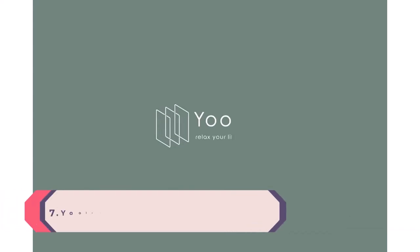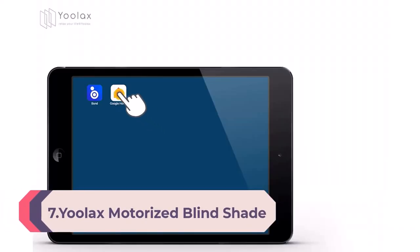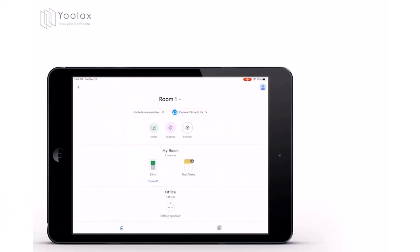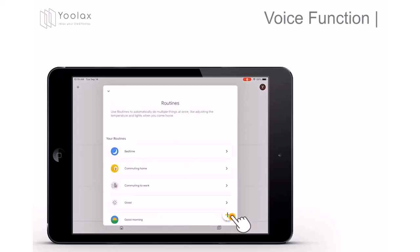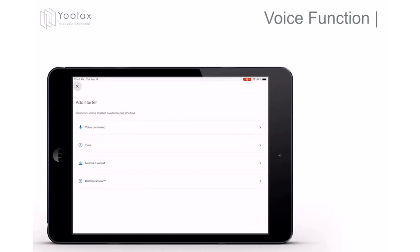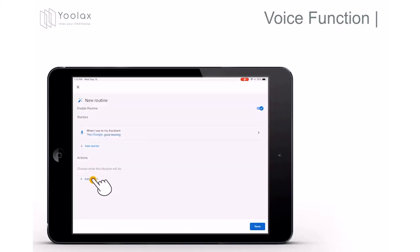Number 7. Ulax Motorized Blind Shade for Window, with remote control, smart blind shade, compatible with Alexa, motorized roller shade, blackout, battery or solar powered blind, custom up to 98 by 100 and 38-inch, jacquard white. Material. It's a durable jacquard blended fabric, thicker in texture, backside white color, blackout shading, easy to clean. You can wipe the dust off with either a dry or wet cloth.